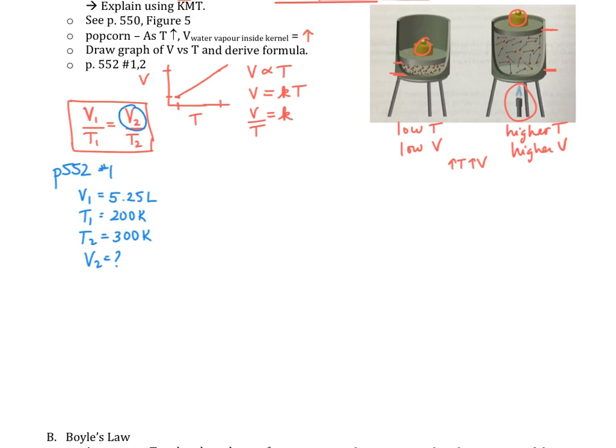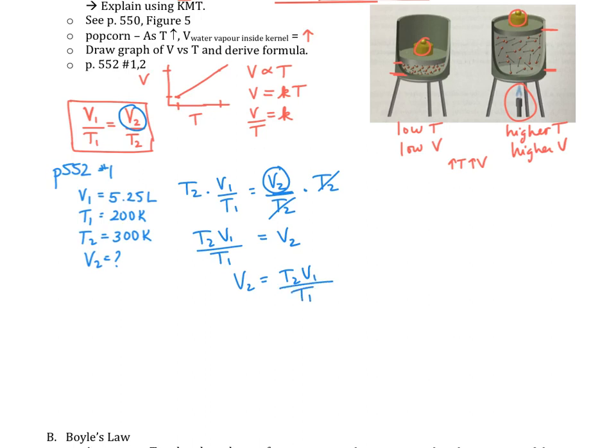So in this formula here, we need to isolate for V2. If we start off with V1 over T1 equals V2 over T2, we first need to isolate for V2. So I want to get that by itself. I notice it's being divided by T2, so I'll need to multiply by T2 on both sides in order to set up that T2 to cancel. And that'll leave me with V2 equals T2 V1 over T1, which I'll just flip the sides here so that we can have the unknown variable on the left side. So it's good practice to isolate the variable that you're going to solve for before you substitute your values.